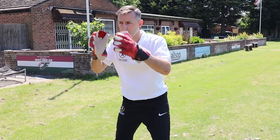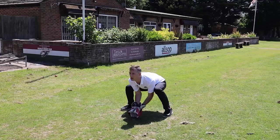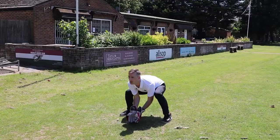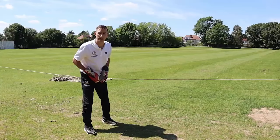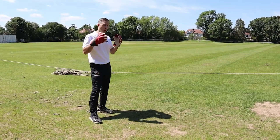Again, everyone will have their own preference of the way they catch, whether they're happy reverse cupping a lower delivery, or whether they try to turn their hands more frequently. Some people prefer to catch the ball on the inside of their body, some people more on the midline of their body. That's your preference. Find what way works best for you in not only the majority of deliveries, but also when that outside edge and that challenge gets presented.